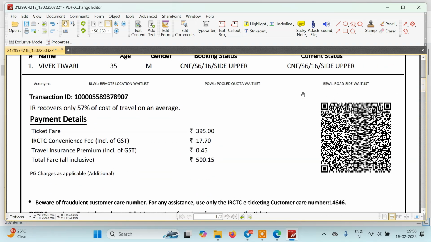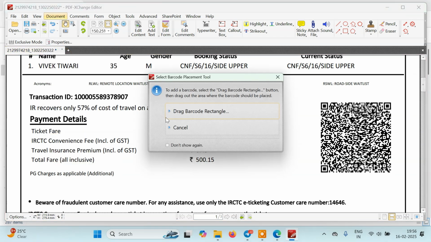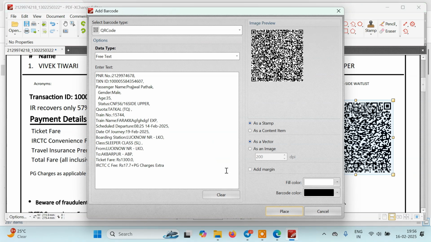But our main problem is this QR code, so let's see how we can edit the QR code. Simply go to document, then click on add barcode, then click on the barcode rectangle, and select this barcode, or QR code basically. I'll rename everything here, and we can change anything that you want here.